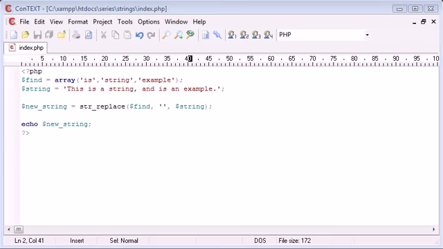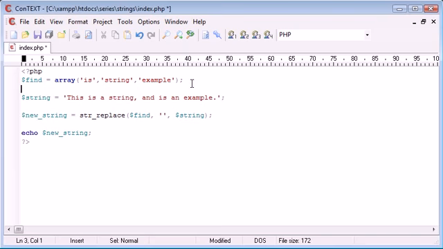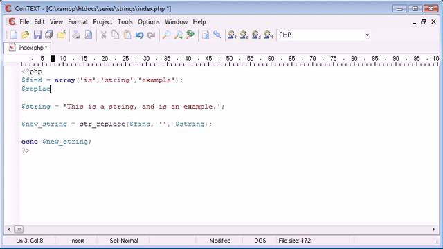Now what happens when we want to replace is with something, but we want to replace string and example, or just string or just example with something else? Well, it's exactly the same concept. We can create a new variable called replace, and we can put the values that correspond to each one. I want to replace is with is in capitals, string with string in capitals, and I want to get rid of example.